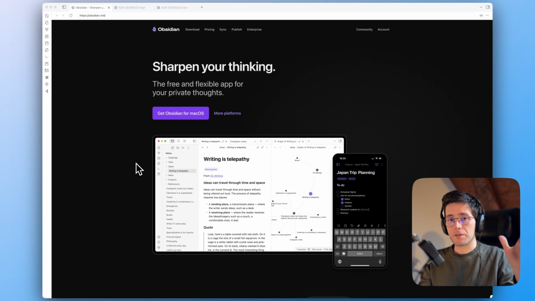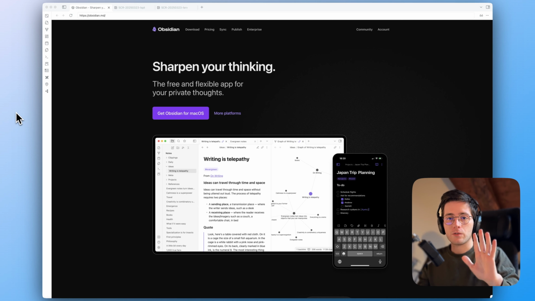Obsidian is the best note-taking second brain app ever. There is no question about that in my mind. But I felt like it was missing a simple beginner tutorial for those people who just want to learn the basics and get started as quickly as possible. So this is that tutorial.